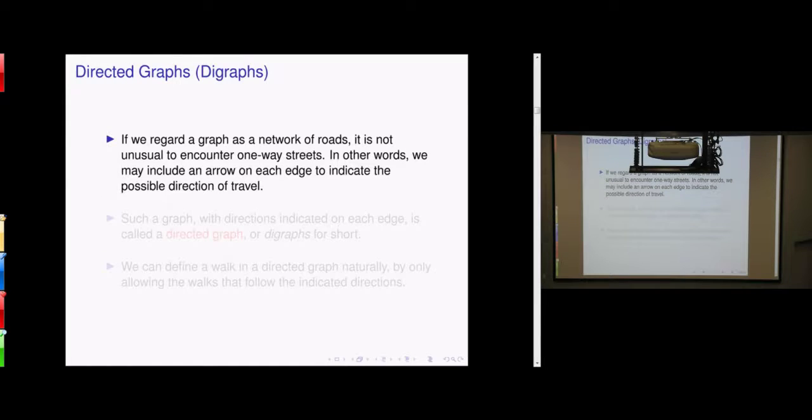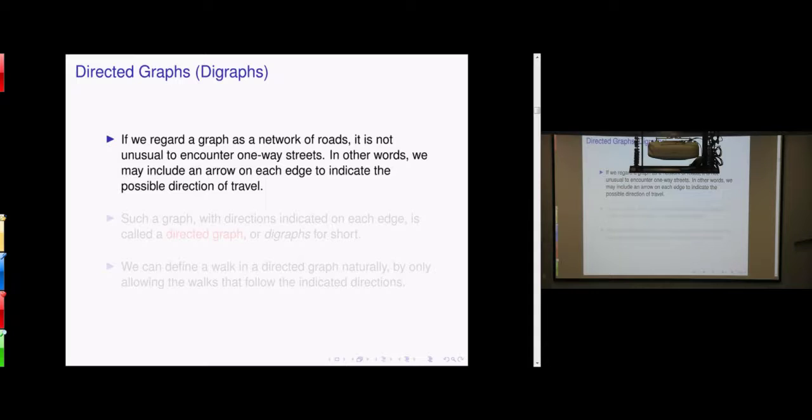Okay. So that was Euler's work on the graph, and the graph so far is undirected. There are no directions. On an edge, you can travel this way, you can travel that way. Now we want to have a variation of Euler's theorem. This time we give a direction to each edge. So first we introduce something called directed graphs. In short, it's digraph. The di comes from directed, the graph is graph.